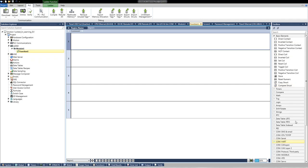And as we add our elements and build our ladder, this is going to be processed in a scan, starting at the top, processing through, coming back to the top, and running again. And that is happening very, very fast.